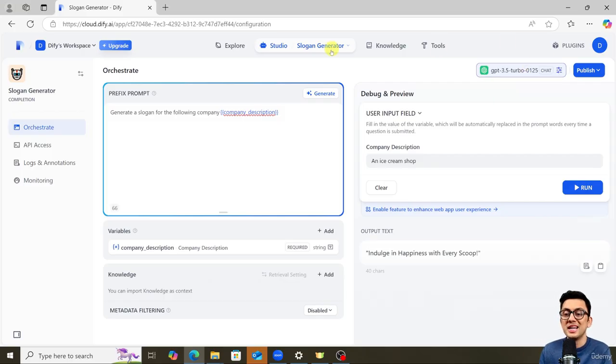Number two, this is not a great prompt. We haven't defined a few things. We haven't defined the number of slogans that we want, for example, if we want multiple or not. We haven't defined any conditions, any roles. Do we want our slogans to always be of a happy nature or an excited nature, or do we want instead to have a more serious nature? So it's not the best prompt.